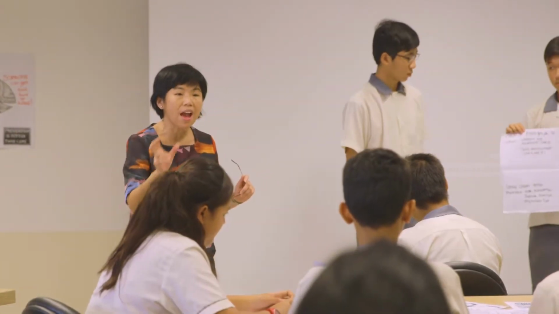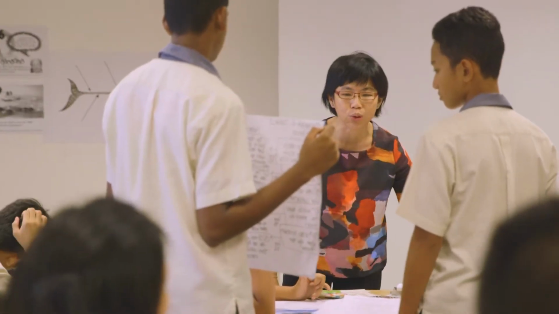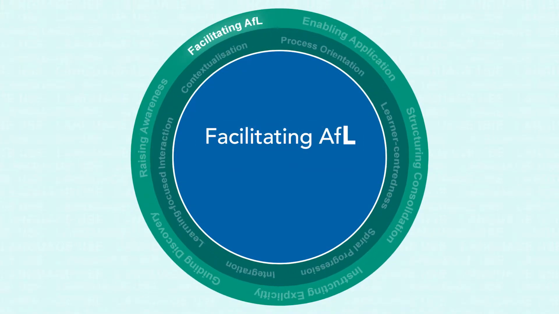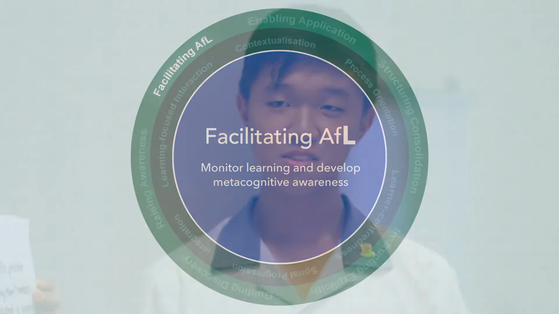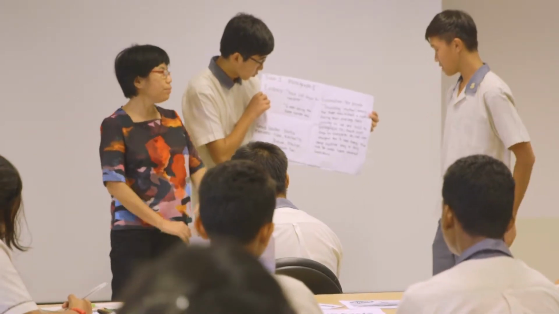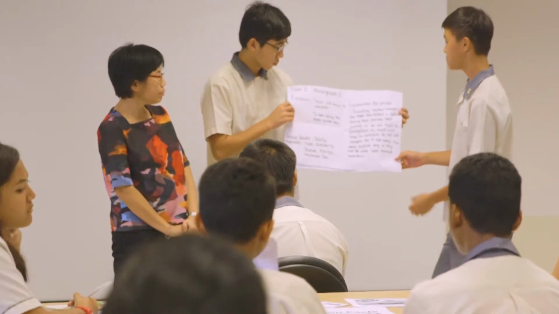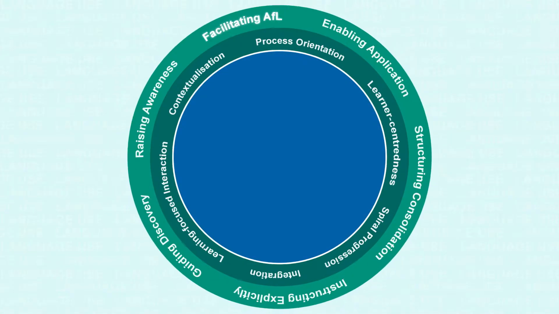So Sulastri monitored the students' learning and developed their metacognitive awareness using questions that guide them to notice, monitor, and regulate how they are learning. Then, as the students presented evidence from the text their groups had found to support their conclusions, Sulastri continued to monitor and diagnose gaps in their learning by posing questions on their performance of the task. She also provided feedback to plug the learning gaps.